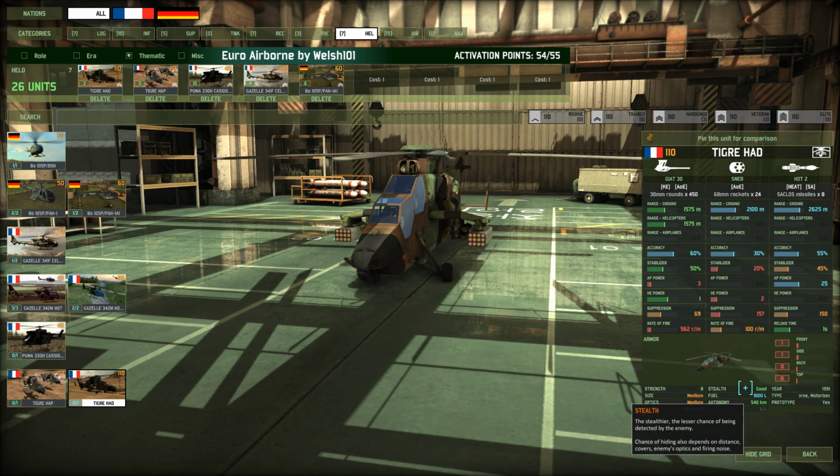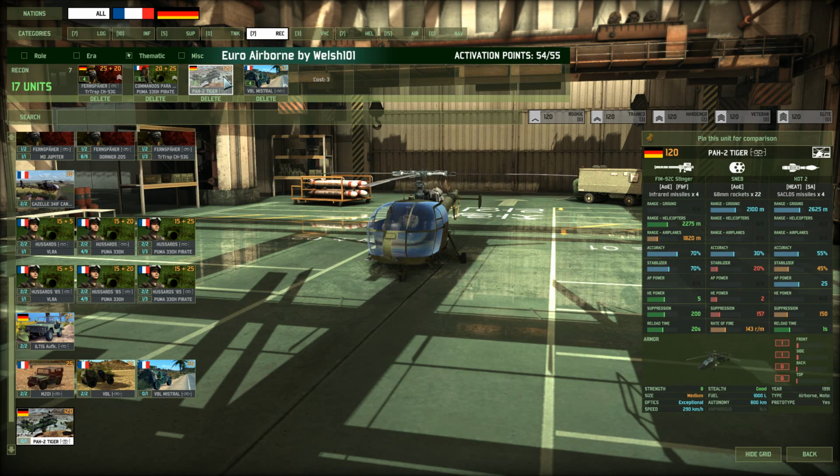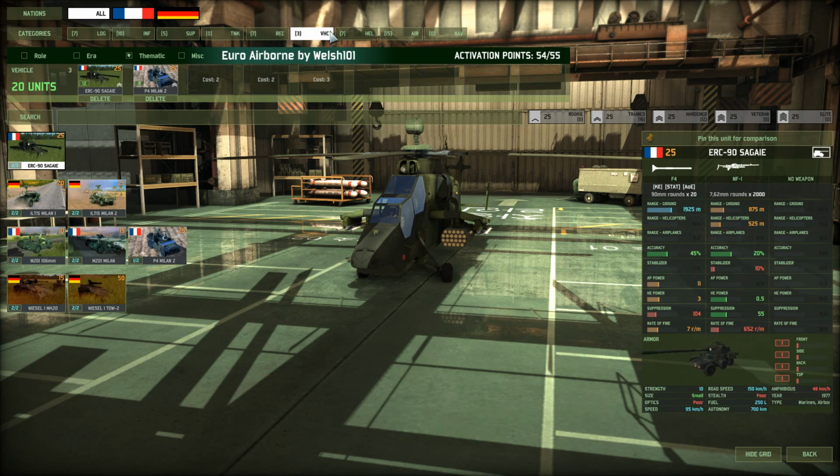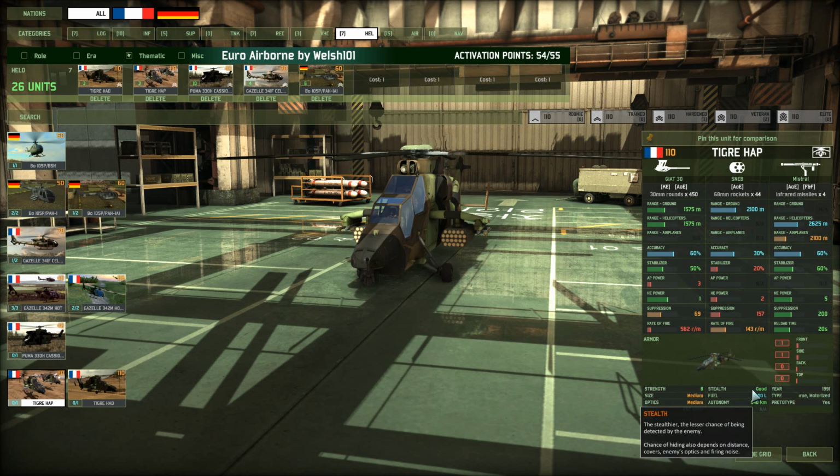Keep in mind, these things also have good stealth, so you can come from an unexpected angle without being detected at major ranges. So keep these things combined with the Reconnaissance Tigers that you can find here, the PEH-2, and for example one of the other Tigers, the HAP, which also has good stealth, and you're going to have an interesting airborne force which can do a surprising amount of damage.